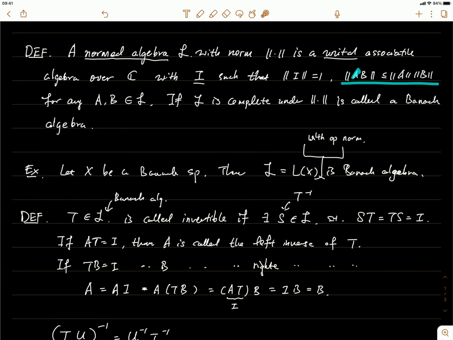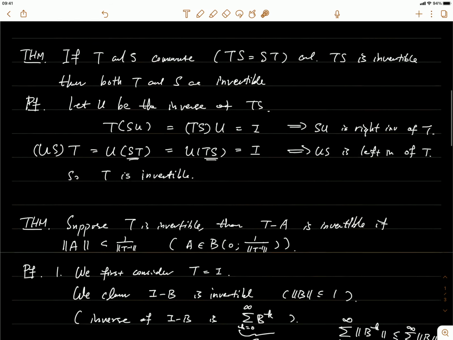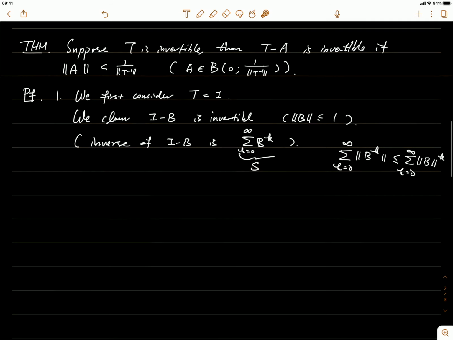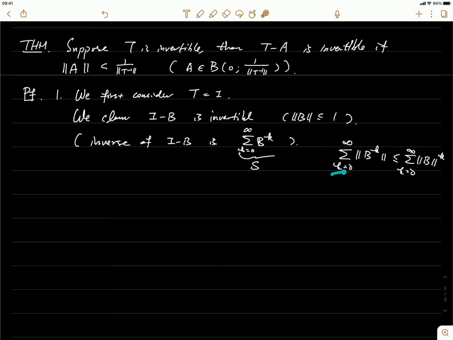right? So if you have A times A, which is A squared, then the norm is less than the square of the norm of A. And if you have k of them, you have the same thing right here. But now you can see that if B has a norm less than 1, then this is a geometric sequence which is convergent. So for sure that is a convergent series, right? So that's why the series here must be convergent. And that means S is well defined.